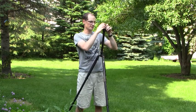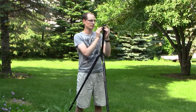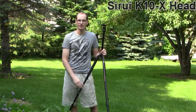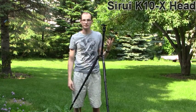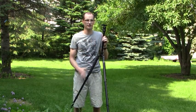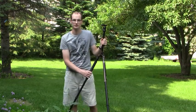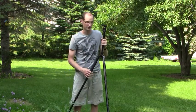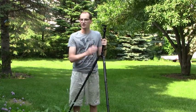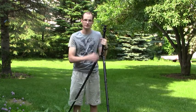And then the camera sits on top. This head that I've got has the level on it and a pin so that nothing slides off. And the quick release plate is right now mounted on my camera. I've got to say it's the best plate that I've owned. It has the two locking knobs that kick up so that the camera won't rotate on the plate, which is amazing. It's a great feature. Without it, there's no way to stop the camera from rotating. Even if you tighten it securely, you're going to have a little bit of creep, especially when you're positioned in the portrait style.